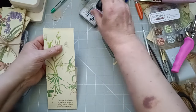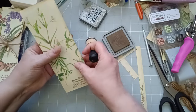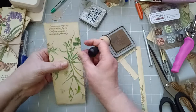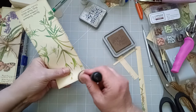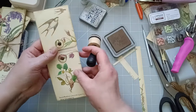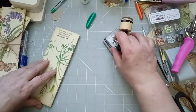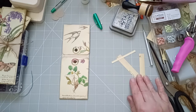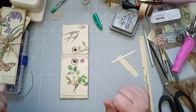Let's ink that. I mean, this could be then just a little gift that you give to someone. Whee. You could go to town with these. You could do all sorts. Could put little pockets on front. I don't do a lot of decorating when I'm using Edith Holden pages. I just like to let Edith's gorgeous artwork speak for itself. I don't think I'm always going to add anything by sticking a label on these. I see them as a little bit too modern. I don't know why for old Edith's work.